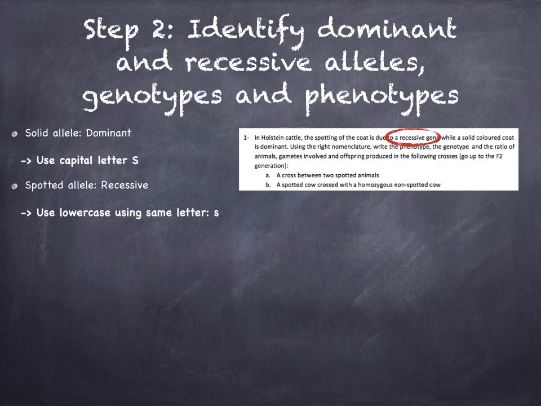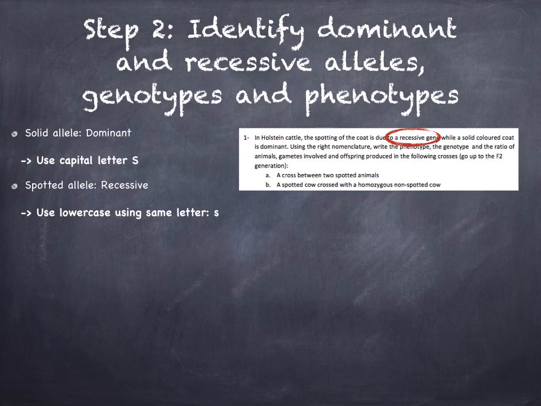At the same time, you will qualify the recessive allele. So the convention for the recessive allele is to use the same letter as for the dominant trait, but we use it this time in lowercase. So here, anyway, it is the same letter because spotted and solid have the same letter. But if it was a different letter, you would use the letter of the dominant, but put it in lowercase. So this is the convention, and you always have to use the convention used by geneticists to work with your problems.